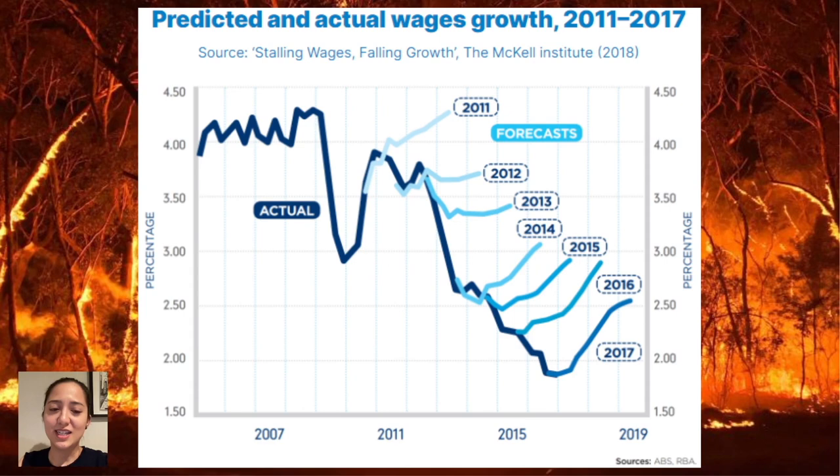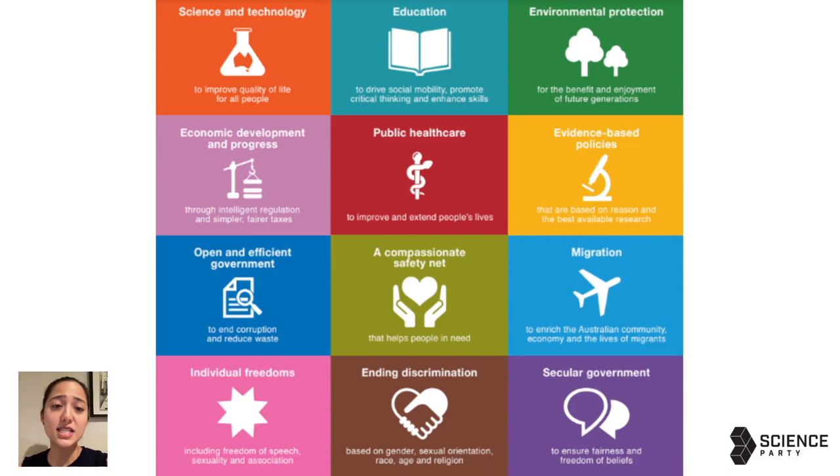These models are based on wishful thinking rather than observed past events, and at some point it becomes an obvious lie. With that said, Australia's economy in 2020 took less of a hit than most countries, and that has a lot to do with how relatively little COVID-19 we have here. We've suppressed a lot of economic activity for the sake of infection control, and as it turns out, keeping people alive and healthy is very good for the economy. Starting from this enviable position, what does our recovery look like? These are the Science Party's 12 core principles, which we think are good all the time — before, during, and after a pandemic.